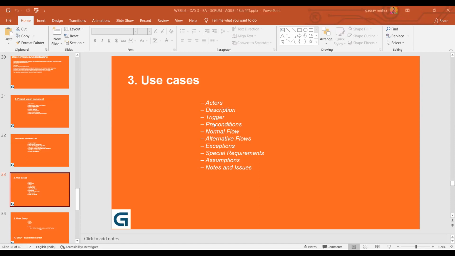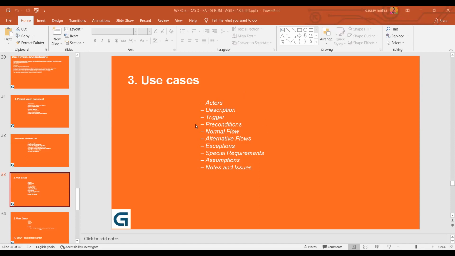Once the user clicks on the book now button, the use case is triggered. When you define a use case, you define the start, mid, and end, the complete picture. You could also define who all the users could be involved. It could be anyone, even a single passenger, or the airline staff, whoever is a user of this particular application. So you are aware of the precondition, trigger, description, and actors involved.